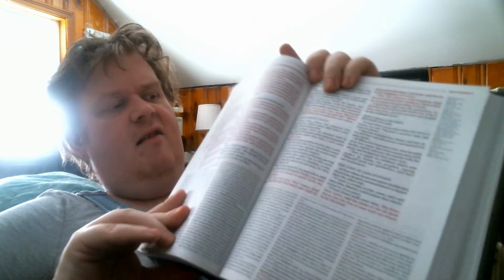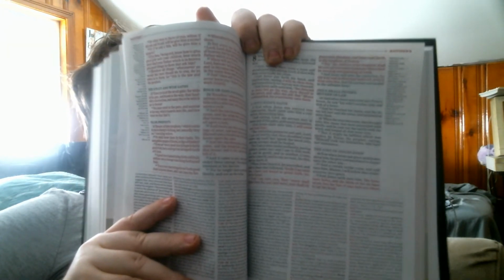Now, they seem to play both sides as far as Matthean primacy versus Markan primacy. But they seem to support Matthean primacy. Take that as you will, as it's mostly scholars that push for Markan primacy and mostly believers that push for Matthean. You can see the red letter. It's actually pretty good. It's not as bold as the camera picks up. But it's a nice dark 2K Denmark red.